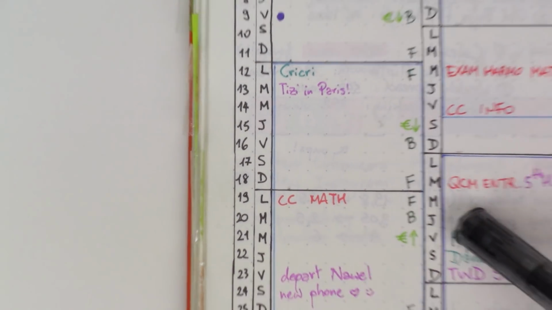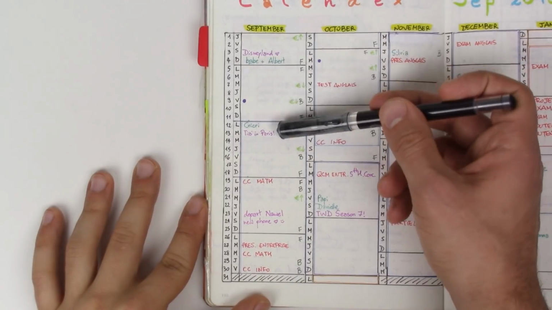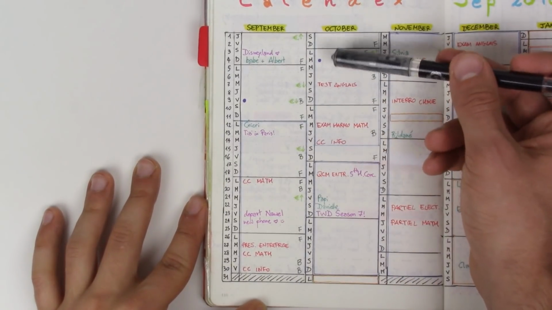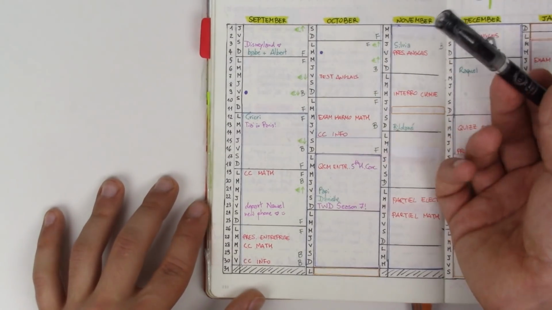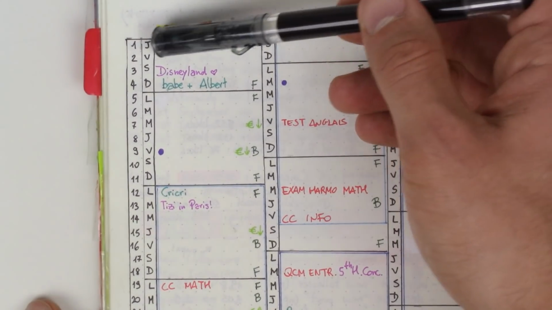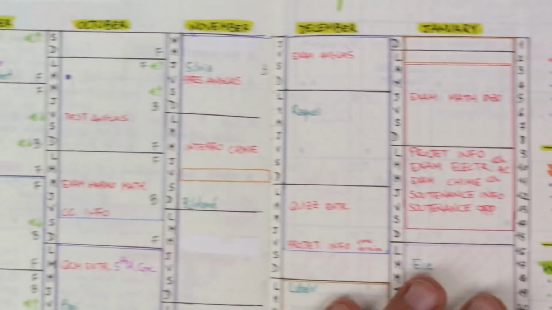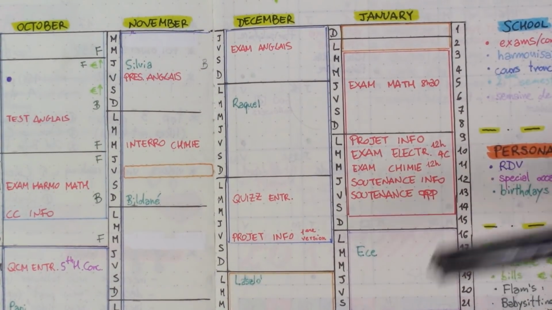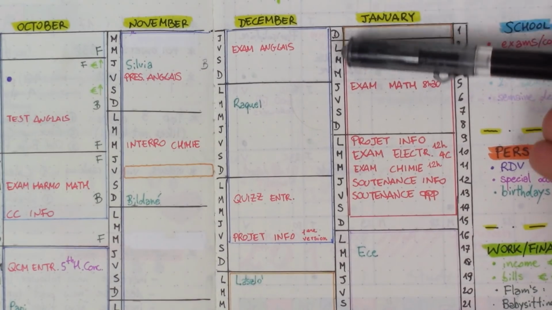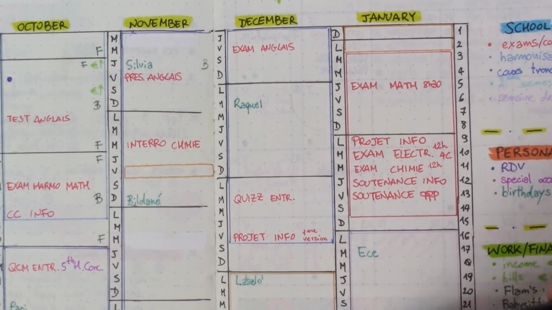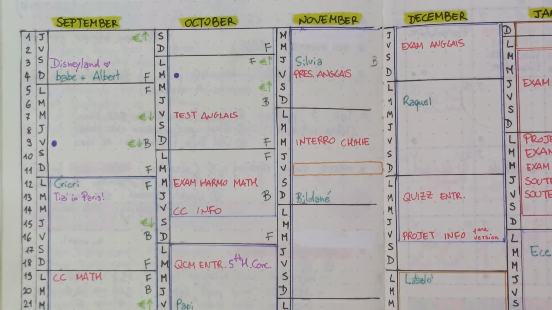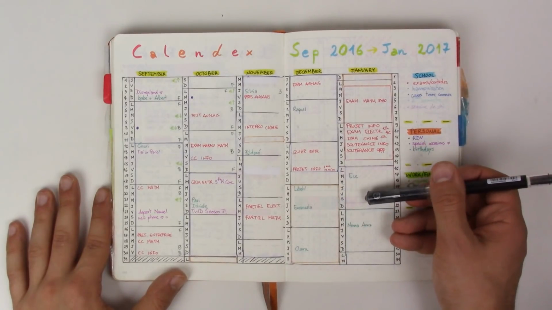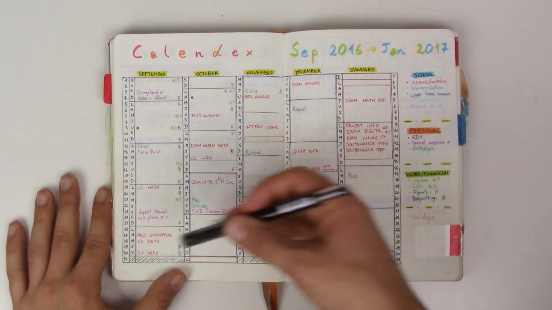I highly recommend doing that because this way you can see very clearly how many weeks you are into the month, or how many weeks away you are from a certain deadline, for example. Something that I usually do is to put the number on this side as well as on the other side, so that it's easier for me to know where I am. And as you can see here in this Calendex, I actually put the days of the week next to each column. Of course, that's not mandatory, and as you will see in the other Calendex, sometimes I did change this setup a little bit.